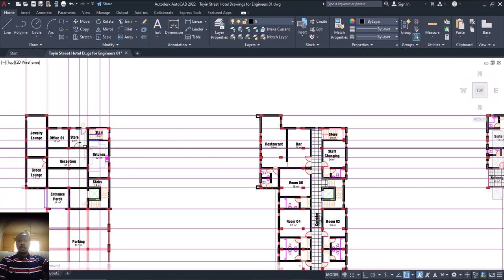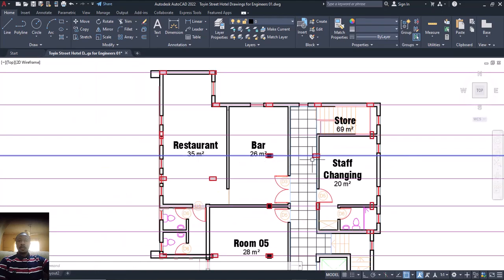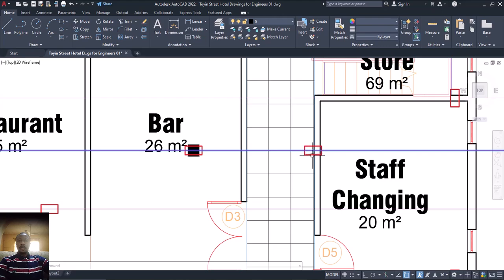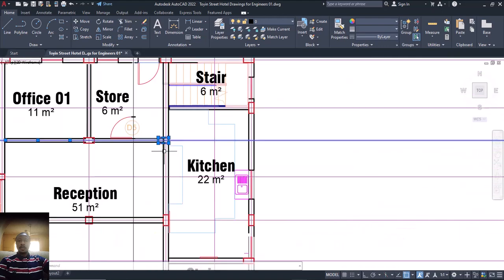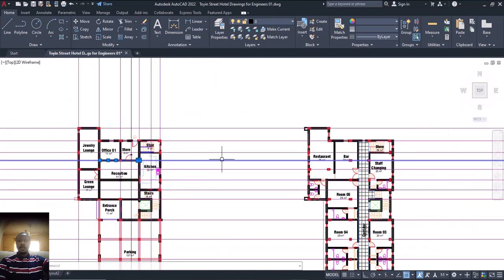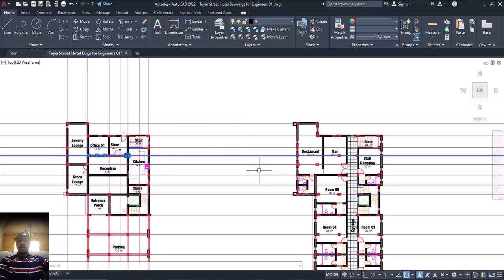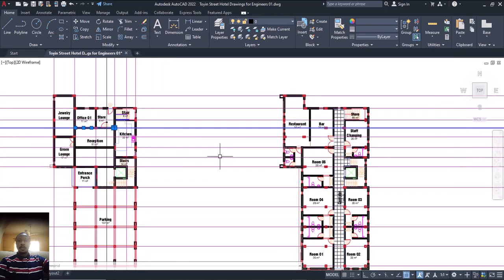And also if you look at this column here, which is along this line, is that okay? Come to this place, you can see it now, which means we can also change the orientation of this column here. Can you see it now? Which is this one. We can change the orientation of this column. Can you see? So these are the reasons why I said we have to have our reference point, which will help us to align some of these columns and help us to do a good job. Is that okay? So that is that.